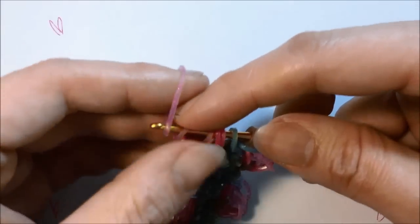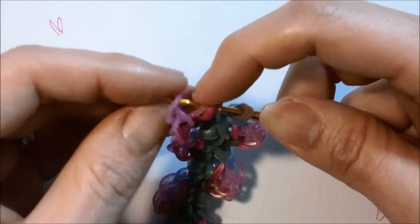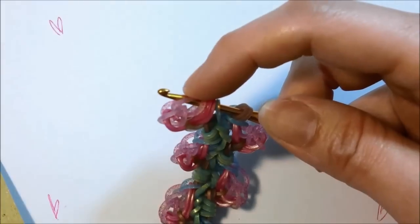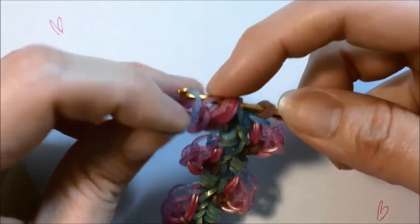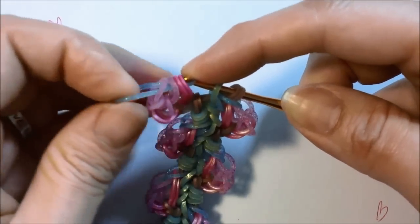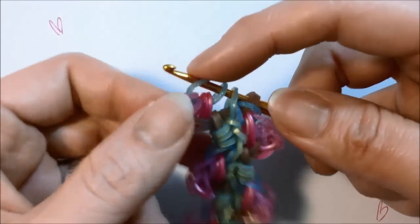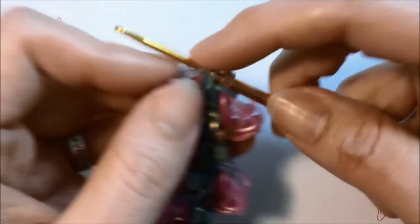Another band, going through 2 bands and close. Now we'll grab another band, pulling it through 4 bands and close. One side finished, we're flipping it over.